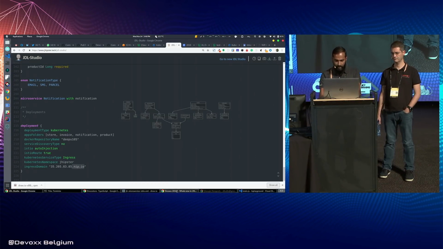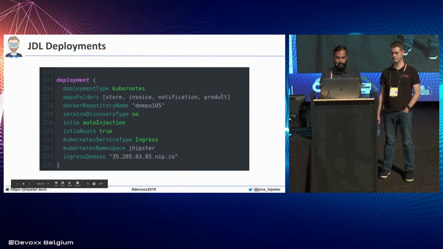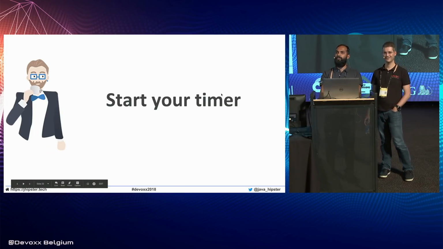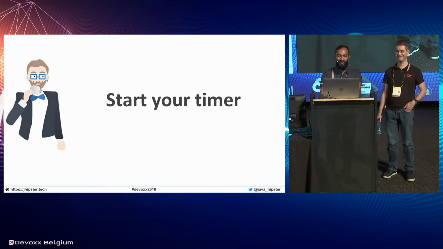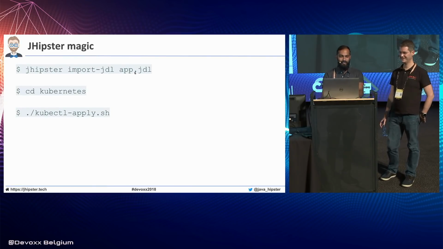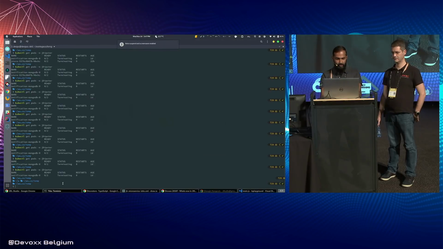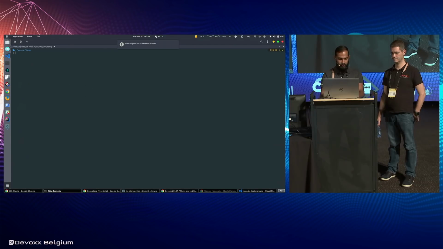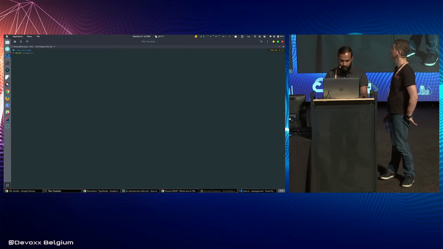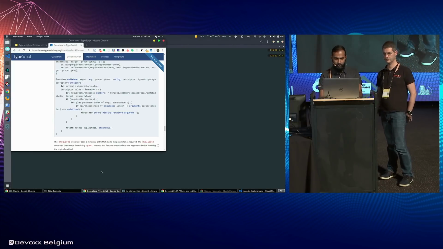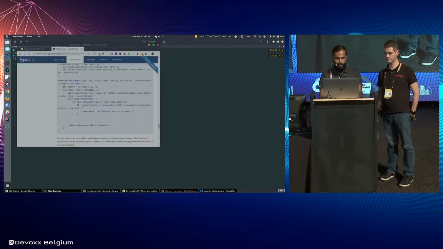So let's switch back. You can start your timer if you really want to see how long it takes. These are the magic commands that I'm going to use. I'm going to create a new folder, Devoxx Istio.